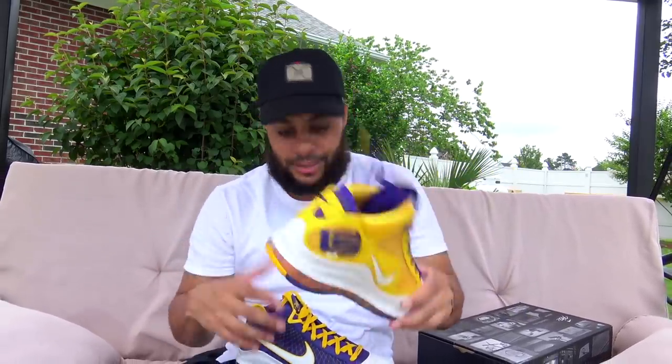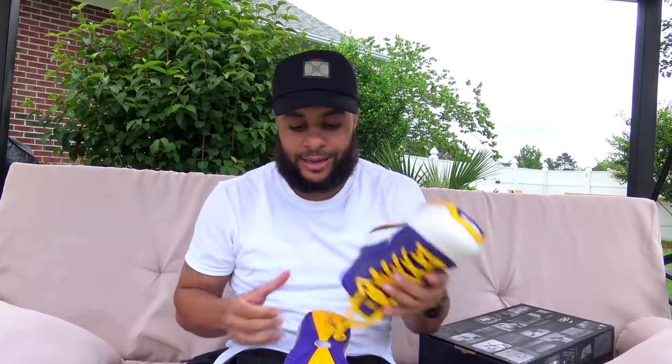There's no point really in me going over the other sneaker. It's just whatever I said was purple on that one. Oh, matter of fact, let me see something. This is what I do like though. They did this joint right.